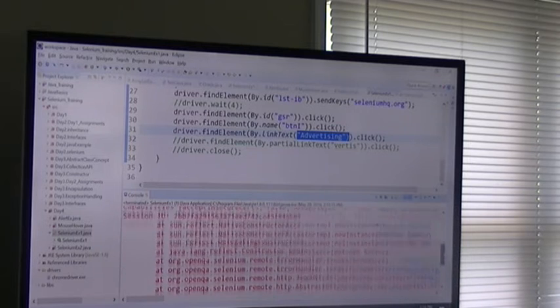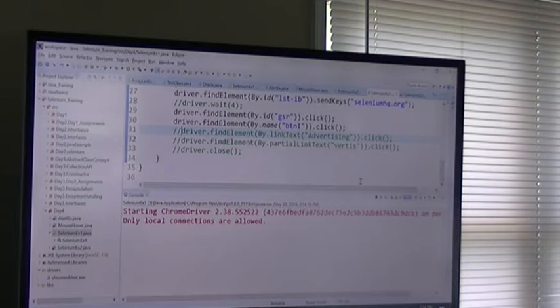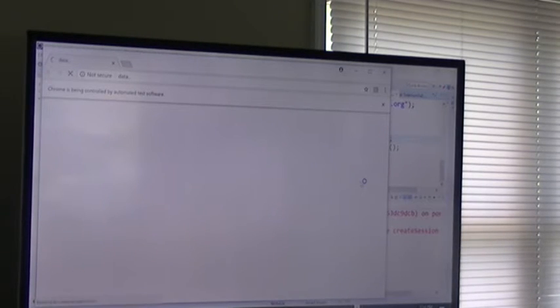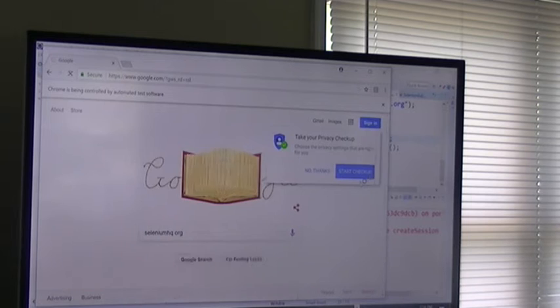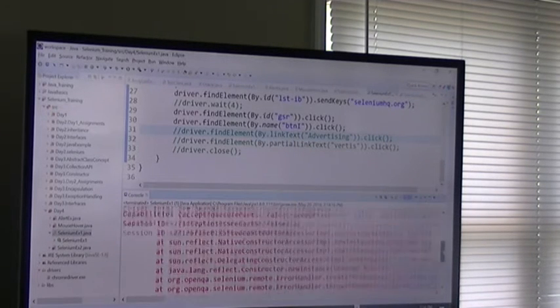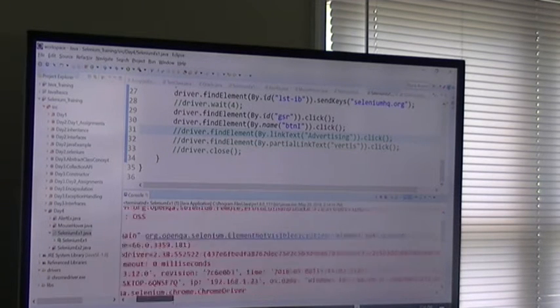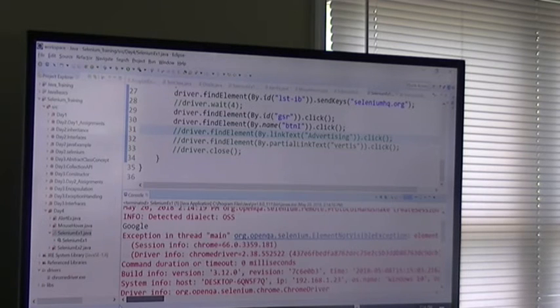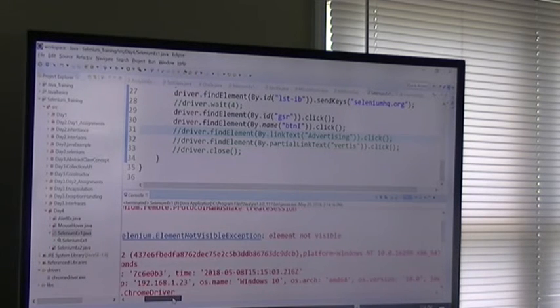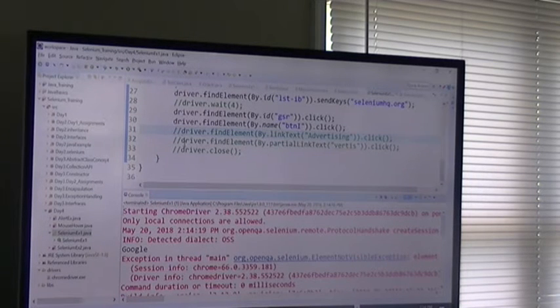Okay, that's fine. So anyway, if you, for example, let's comment this and see what will happen. It's not the one that it's clicking on the advertisement too.